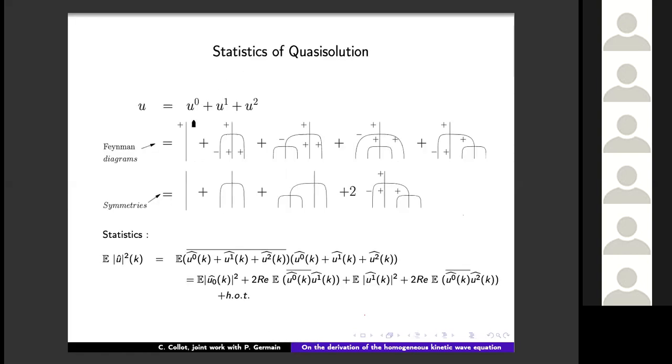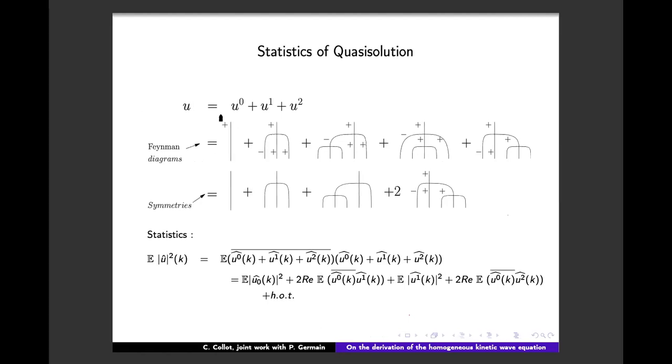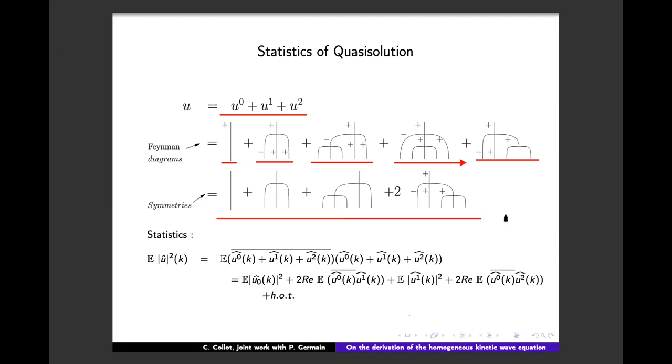So now I will use all the little drawings that I explained to you. I said that U was equal to U0 plus U1 plus U2. Very well. I told you that I have drawings to expand U. So this is U0, this is U1, and when I expand my Duhamel formula, for U2 I can have 3 possible terms. Now there are some symmetries in my graphs, and if I take them into account, I obtain this formula here.